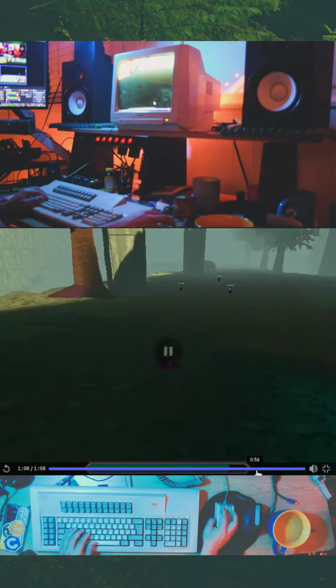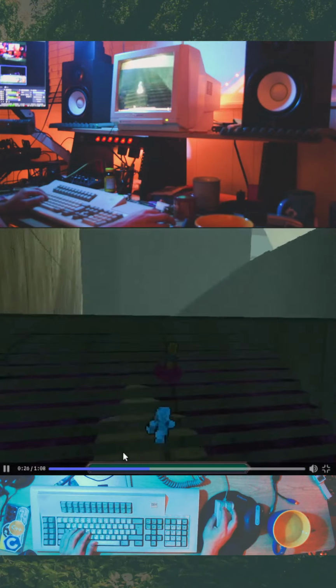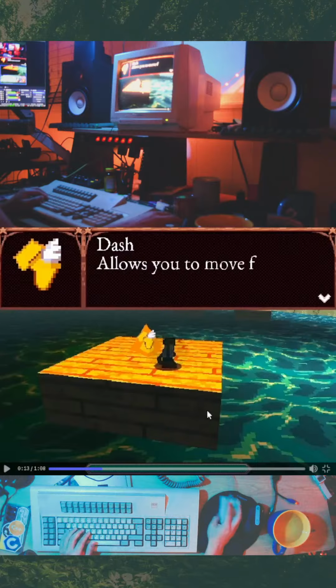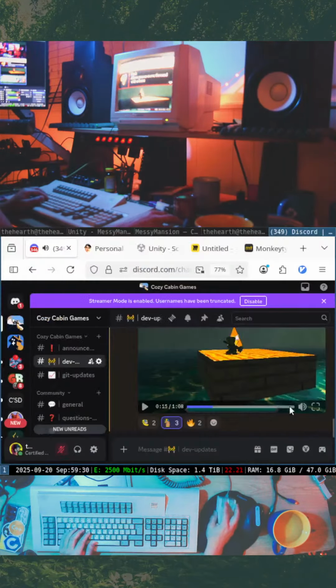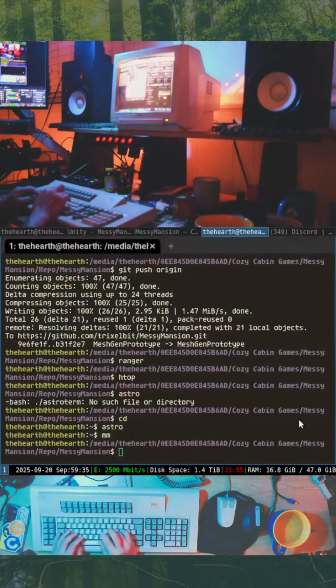That's the visual effect I was trying to show last stream. Yeah, this is how the game should roughly look, except better, prettier. So that's the goal here.